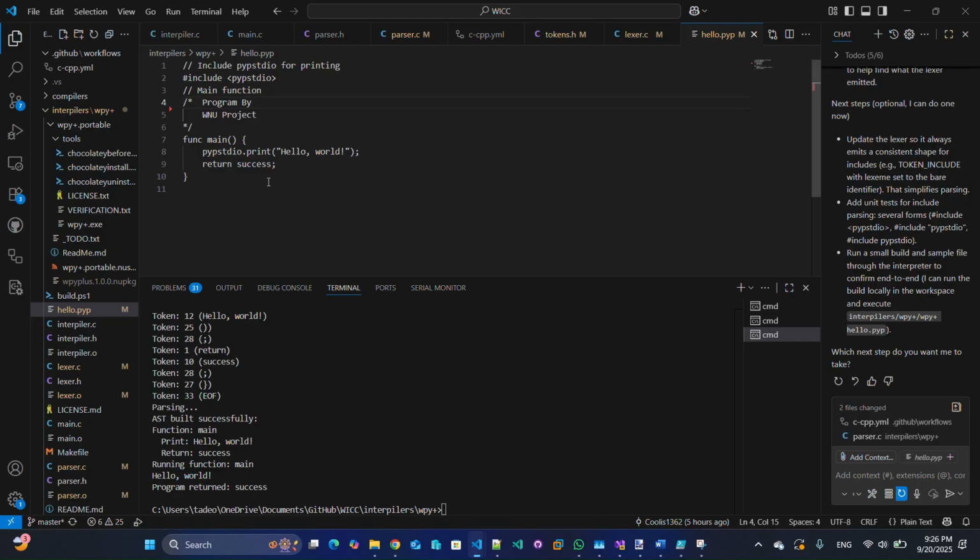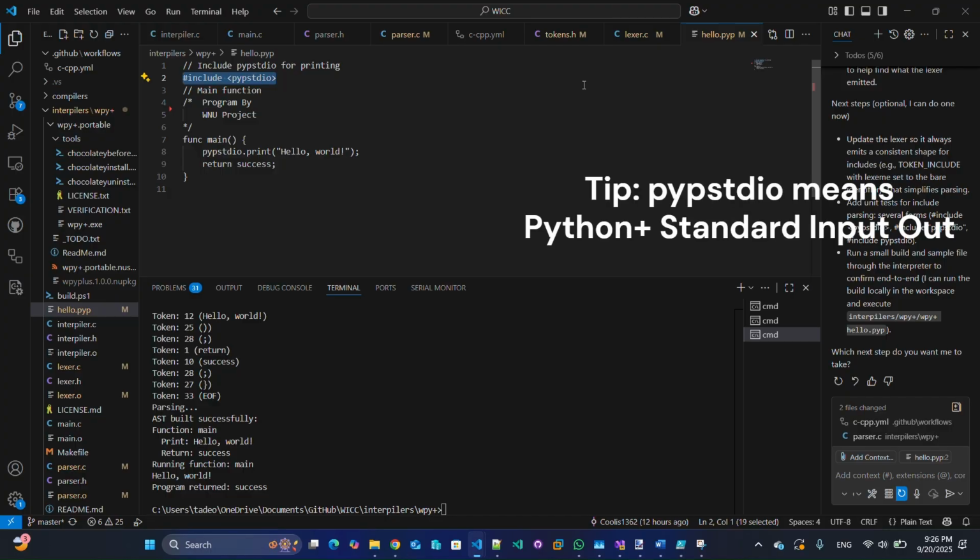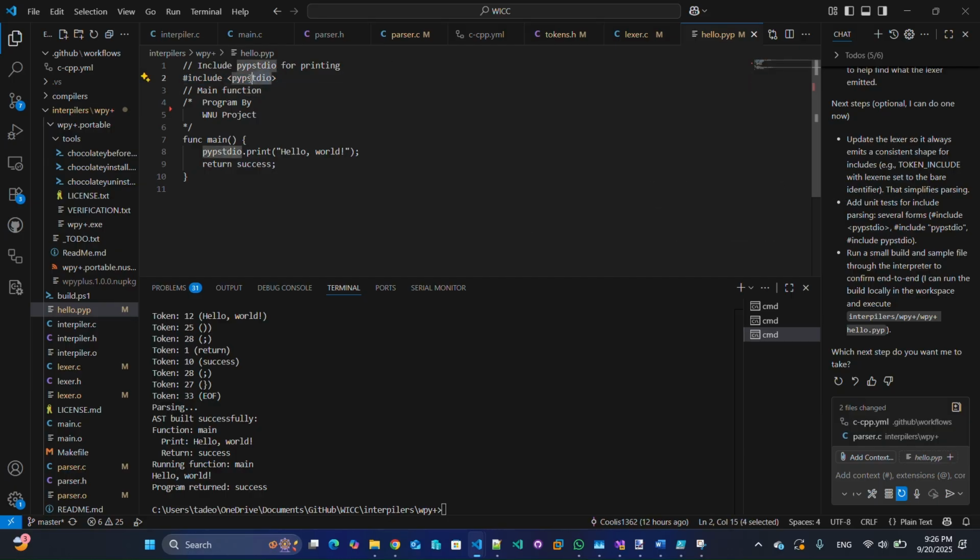Wait. So here we've got the comics include PYPSDIO for printing. If you know the same program out there, it may look similar to stdio.h, but with PYP added, meaning Python plus.